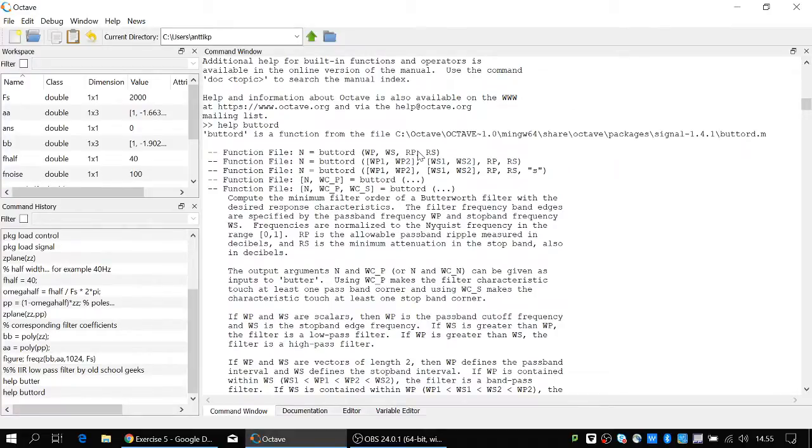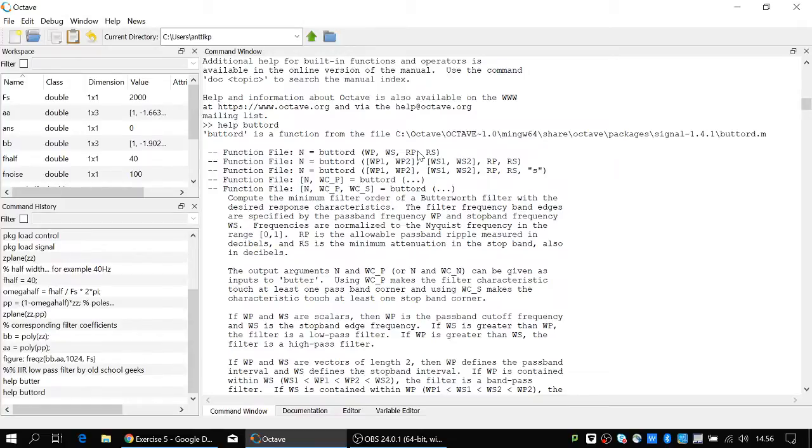What you give to that is the box. So you will give the pass band, stop band, RP is pass band ripple.